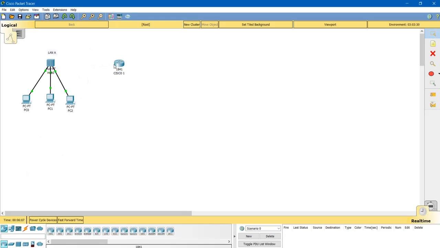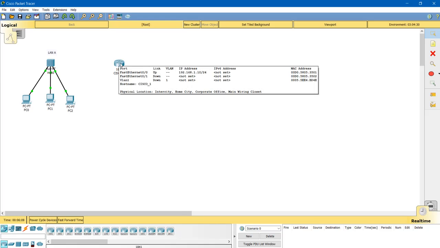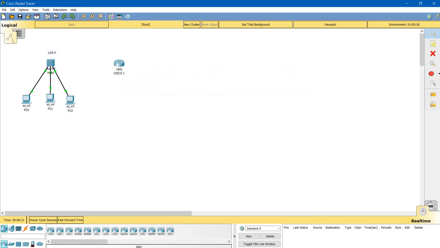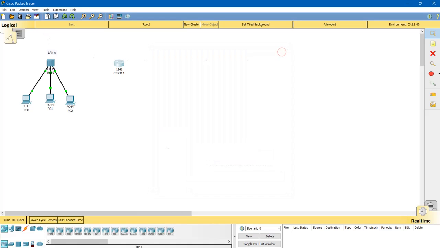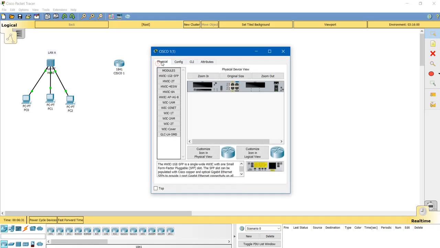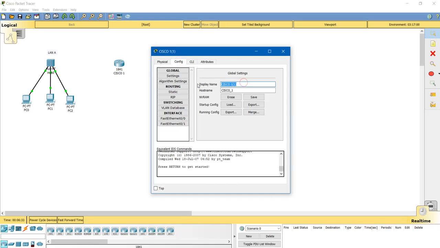So as on this experiment it says a copy of Cisco 1, we could go to edit, hit copy, paste it here, then we could change the host name to copy of Cisco 1.